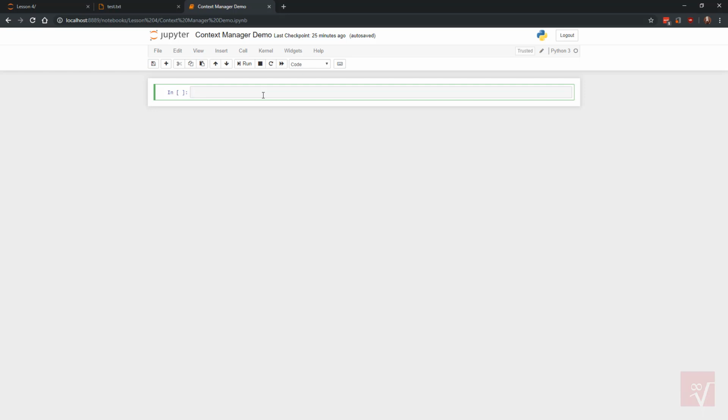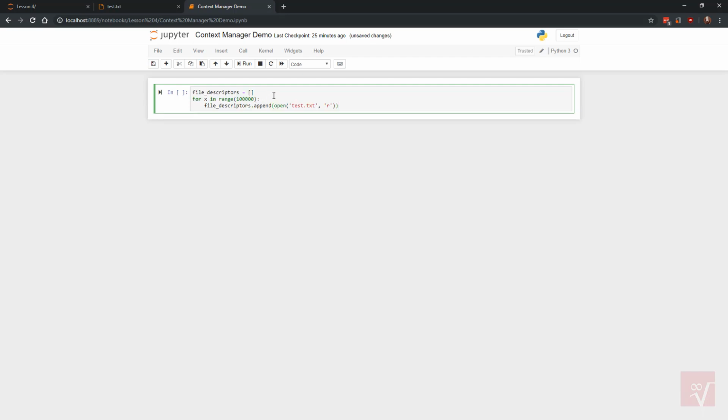So we have to be extra cautious when we work with limited resources. One of the ways we can do that is by the use of a context manager. A context manager allows us to allocate an object using a with block, and when the with block is done executing, it'll automatically call a specific method, the exit method, so you can clean up after yourself. So let's take a look at the problem first of all.